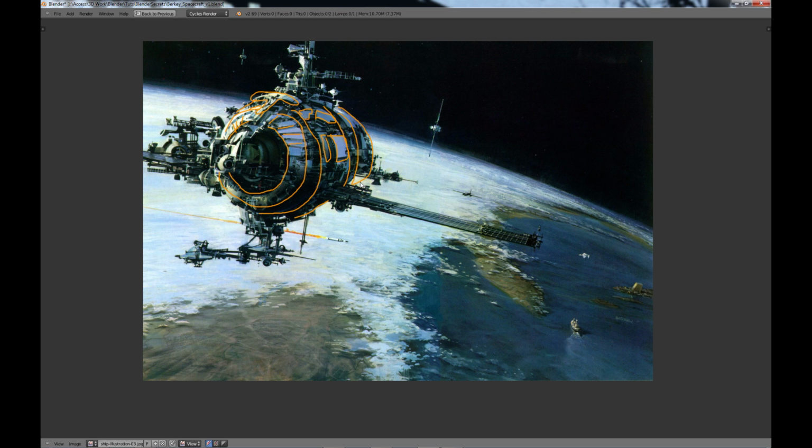Okay, and if I hold down Control D, I can draw a straight line. So I'm just going to outline this piece here, which basically looks like a humongous solar panel type of array. And even though you don't see it over here, it looks like there's another one over here that is probably the same length as this.